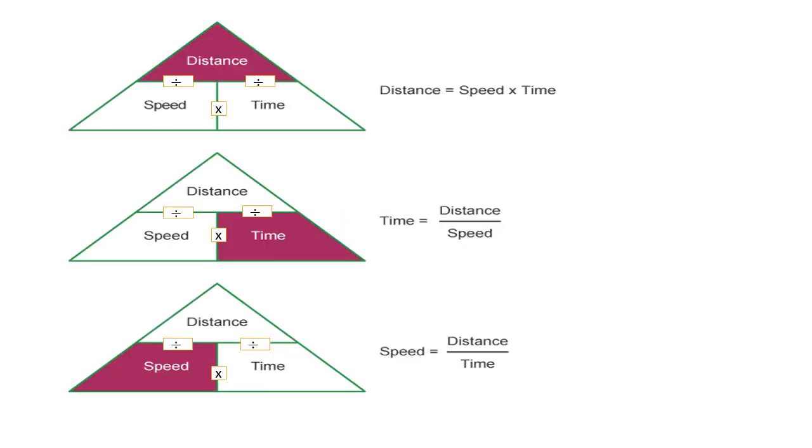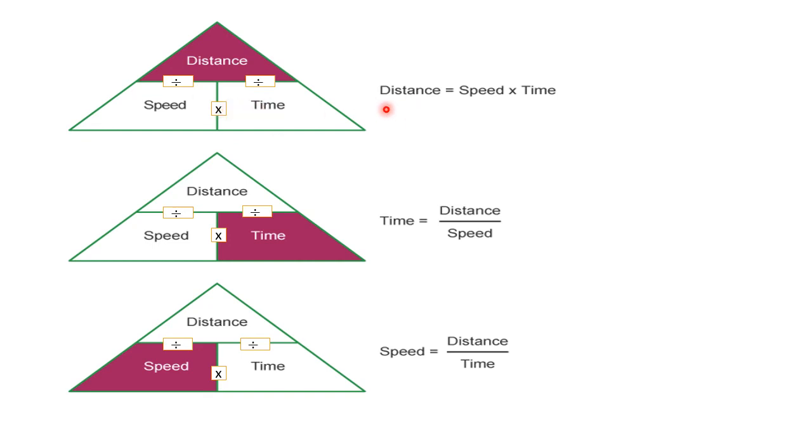You can memorize the rules of V average by using this triangle also. In this triangle, you divide it into three parts. At the top, you always write the distance, and in the other two parts, you write the speed and the time. You can replace the time by the speed or the speed by the time, but the distance must be at the top. Here you have divided by on this line, and here you have times.